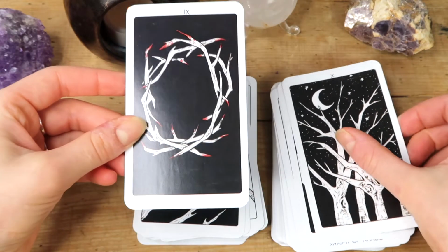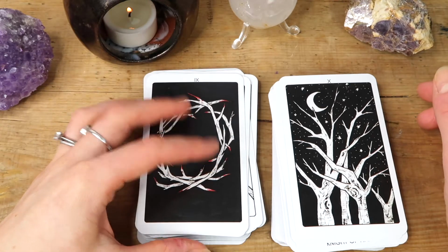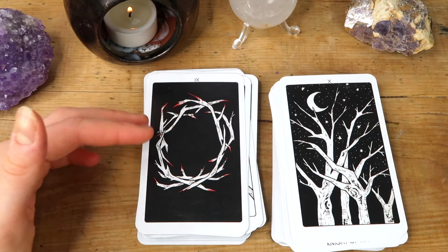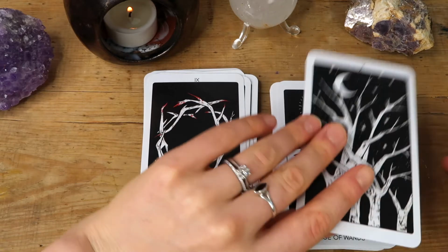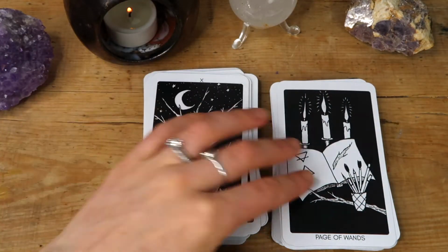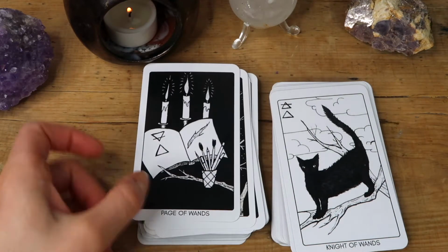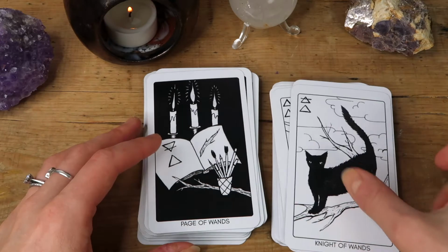I think I can definitely see how each card mirrors the meanings of the Rider-Waite-Smith, but being more pippish as this one is, and as some of them are, I think maybe having a basis for knowledge would be advisable if working with a deck like this. Of course, I think beginners could work with any deck that they want if they choose to, but it's just something to bear in mind.